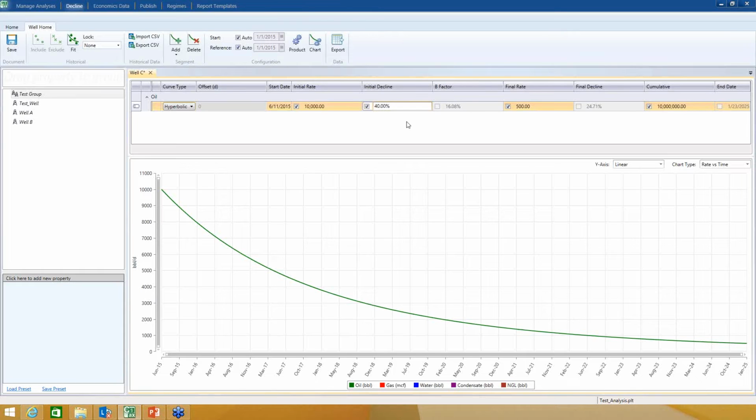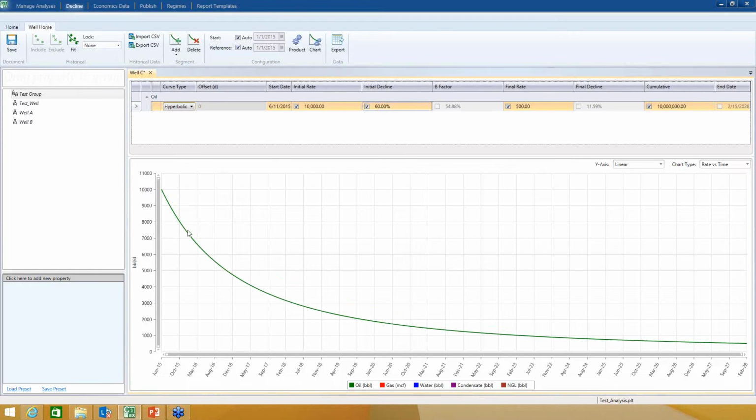If you want to say, for example, the initial decline is 60% rather than 40%, you can see that there's a bit steeper of a curve. So this is one way that you can forecast production in the case that you have no historical data. So I'll save that.